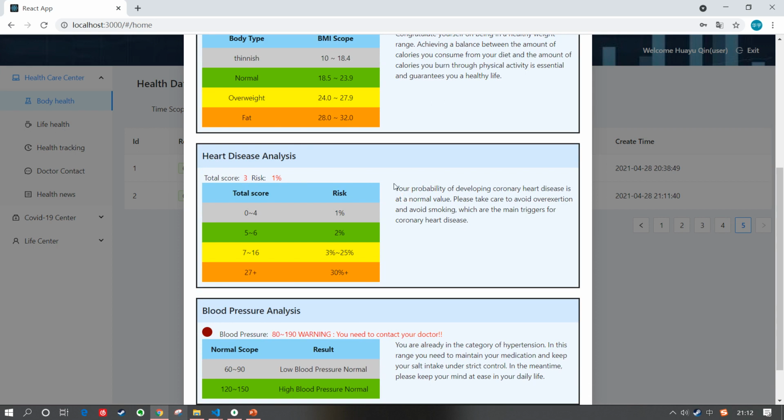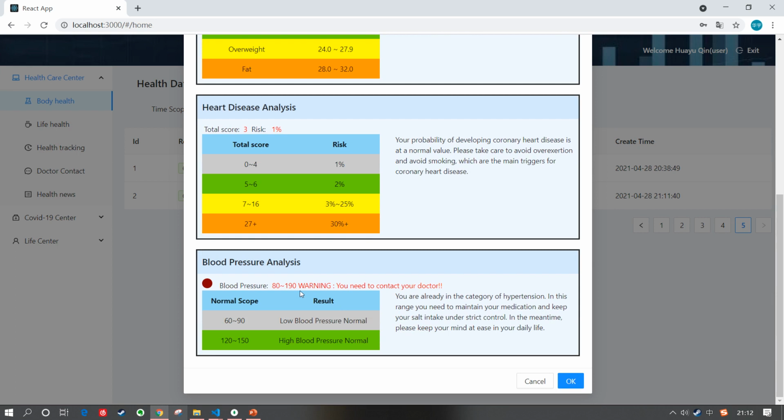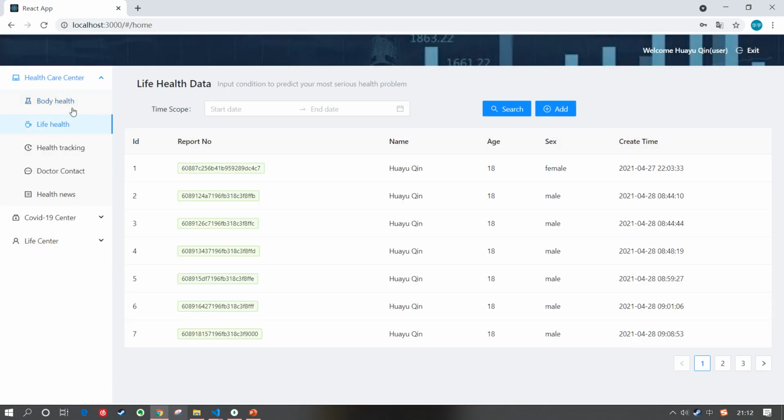So the system also gave me normal advice, and because I input the 119, which is a very high level, the system gave me a warning to go to see the doctor, and gave me a serious diagnostic message. Here it is dynamic, and we'll click OK and look at the next.